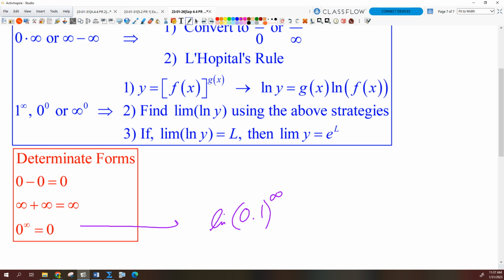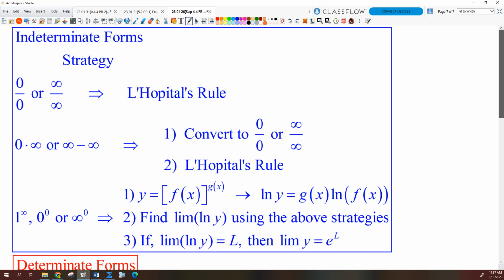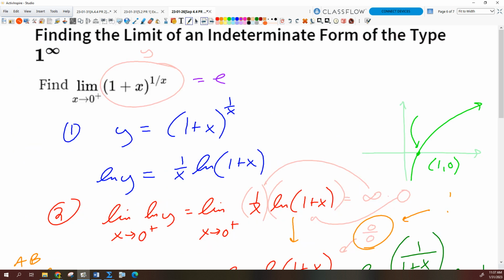Okay. How is 0 to the 0? Well, that one is indeterminate, right? We didn't do a specific example like that, but we could have. Like, what if this one had been, instead of 1 plus x, just x to the x, right? As x approaches 0. Why is it indeterminate?